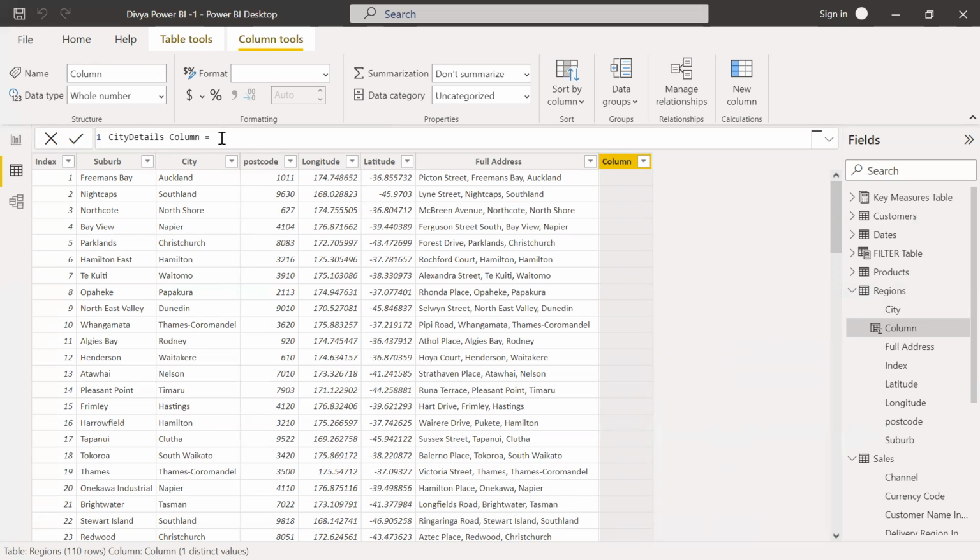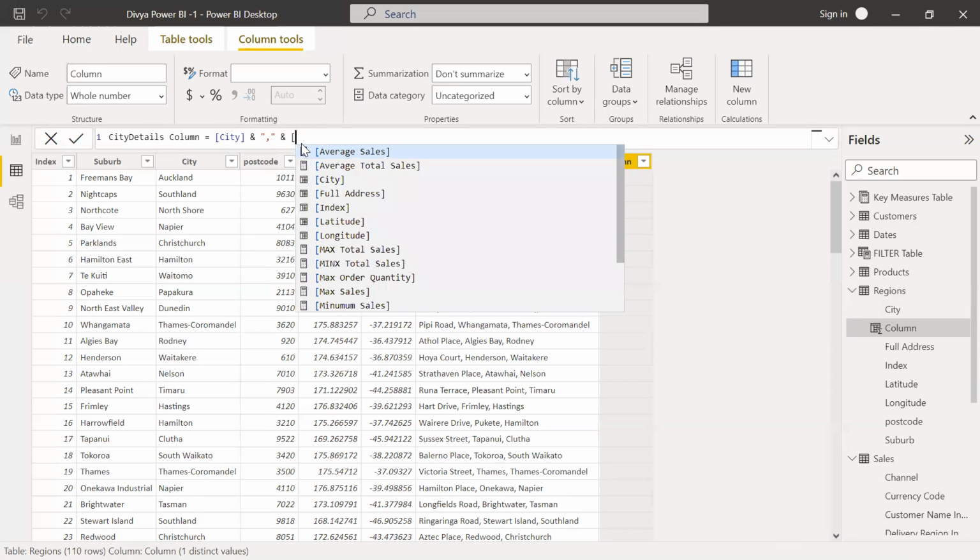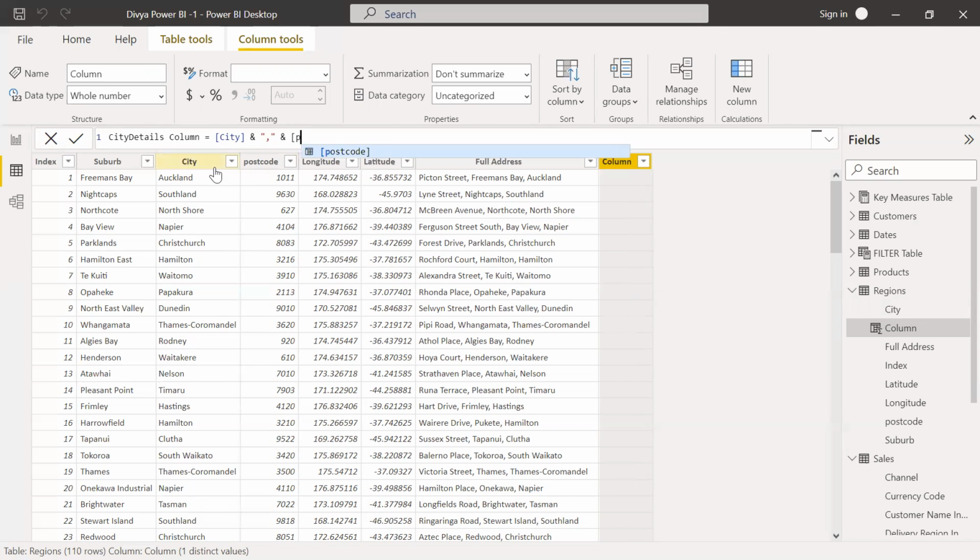First I'll add the first column name, and I'm going to separate city and postcode with the comma, and then add another column. So this is the logic that I have implemented to combine city and postcode with the separator of comma.